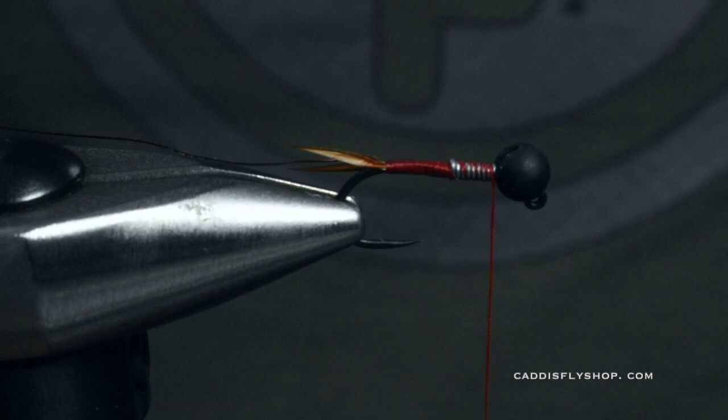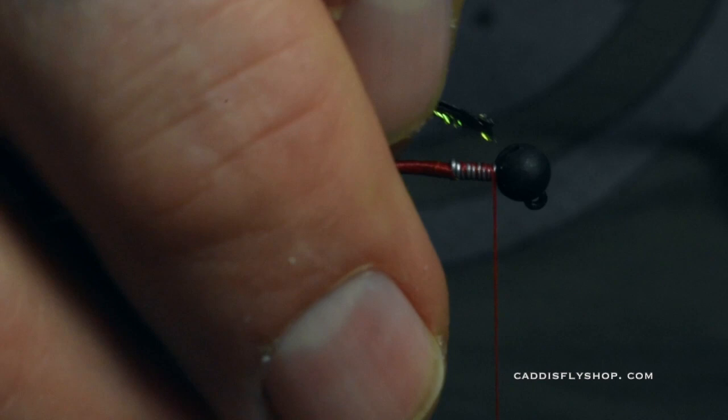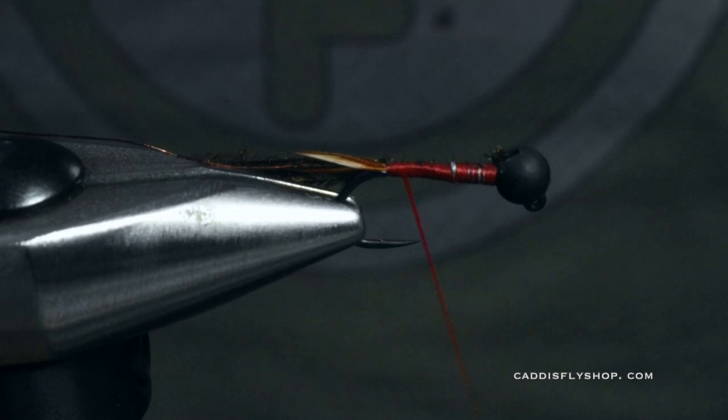One, two, three, four. Kind of clump them together. Nip off the tips so they're all aligned. Get rid of the brittle stuff. Hopefully the brittle stuff. It's amazing how often you tie this stuff all the way down and then you go to wrap it and one of them breaks off. Probably just put that out into the universe, so it's gonna happen now.